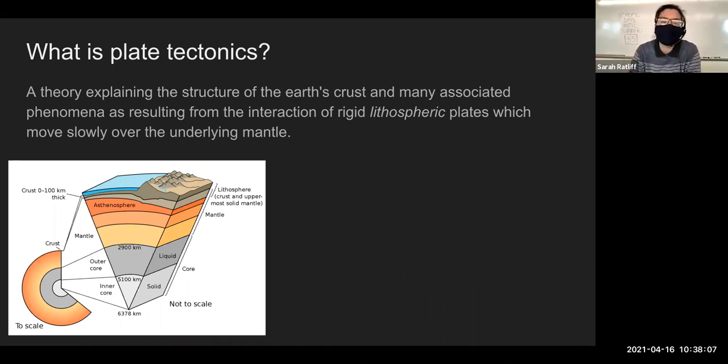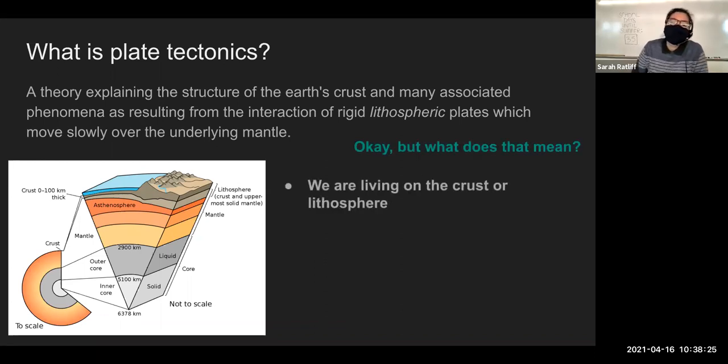Plate tectonics is a theory that explains the structure of Earth's crust and how that rigid crust, or lithosphere, moves over time on top of that magma, or that liquid rock, the mantle. We are living on the crust, or the lithosphere. I'm going to keep saying lithosphere. That should be a vocab word that you hear often. Even the oceans are on the lithosphere. There is solid ground underneath the oceans. It's probably a bit thinner than on the mountains, but there is still crust underneath that ocean water.